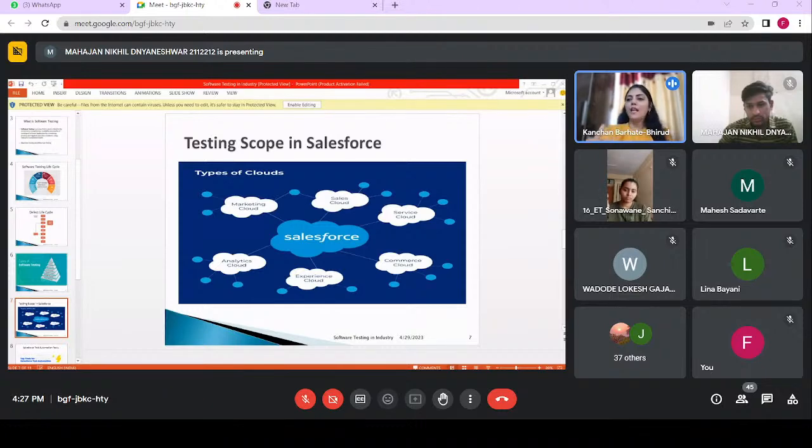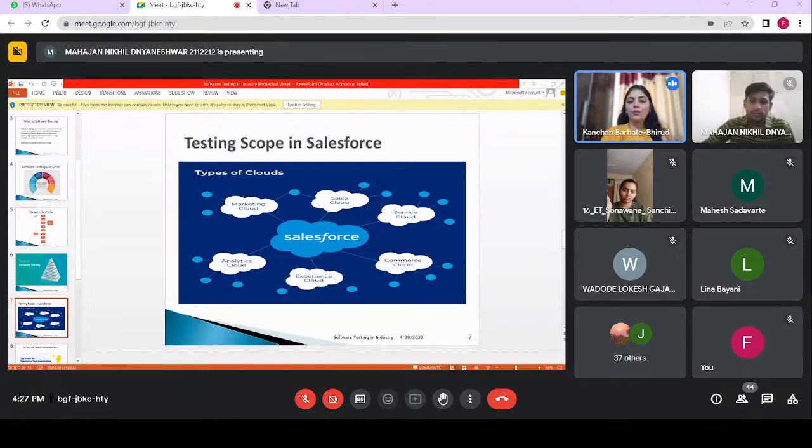So whatever case we have raised, whatever query we have raised, it needs to be tracked smoothly and it needs to be closed smoothly, right? For that, we have this Service Cloud. Then we have Flipkart and Amazon and many e-commerce platforms, right? So for that, Salesforce provides this Commerce Cloud.